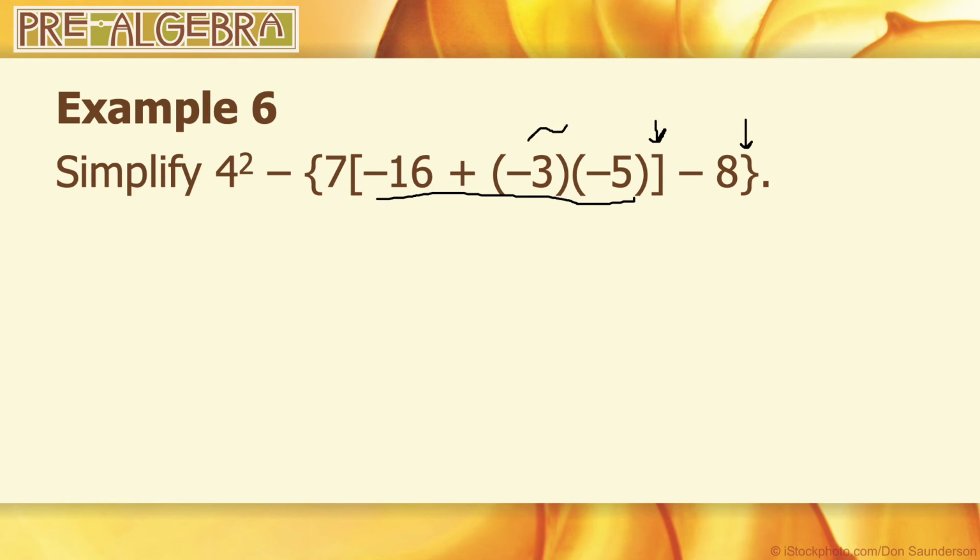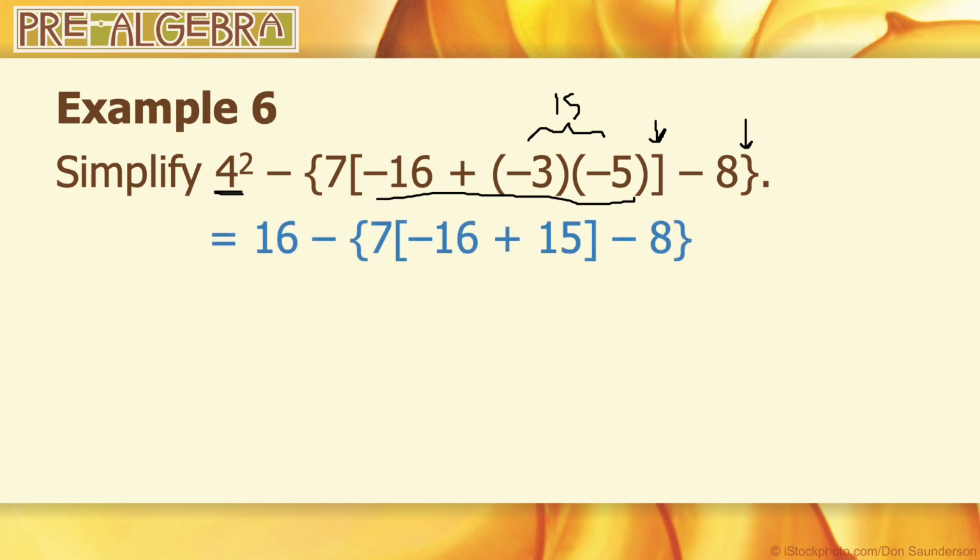Right, so we have these guys that we need to multiply out. We have two negative numbers, so this will be positive 15. What else can we tackle while we're here? I can't really change that much else. I could do this guy right here. So 4 squared is 16. So we're just going to go ahead and rewrite everything with just the 16 and the 15. That's the only thing that's changed as of right now.